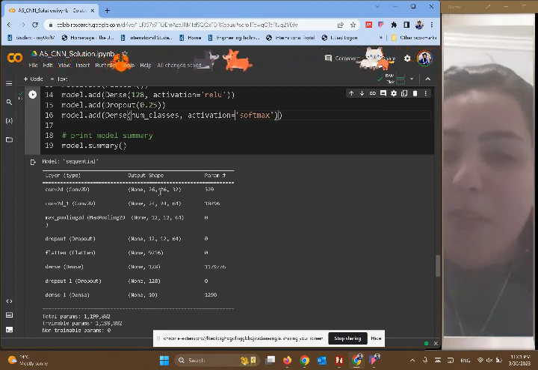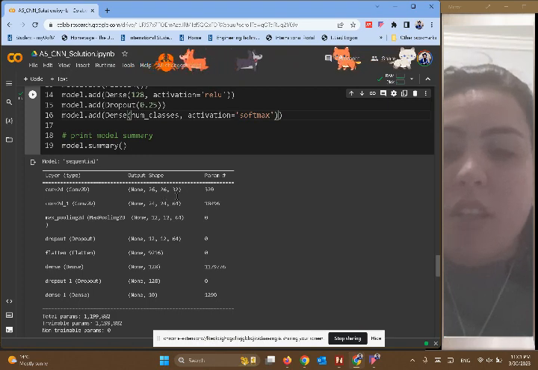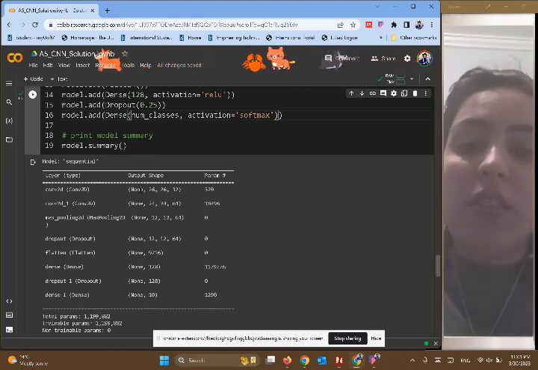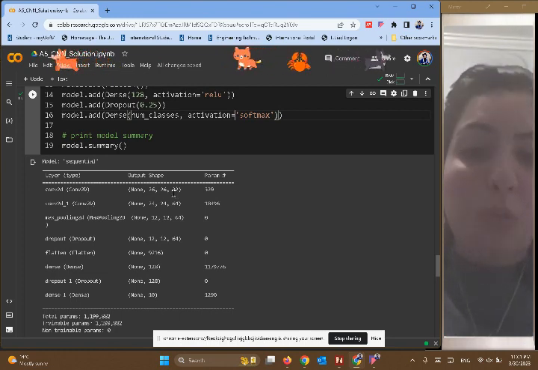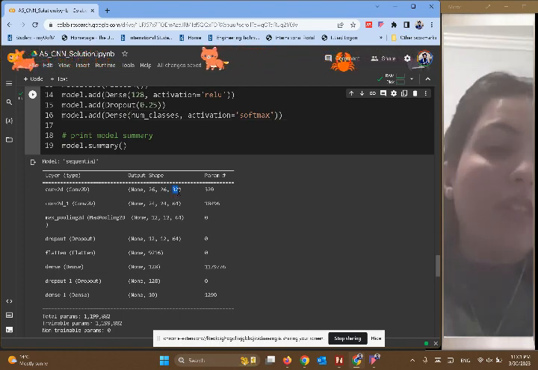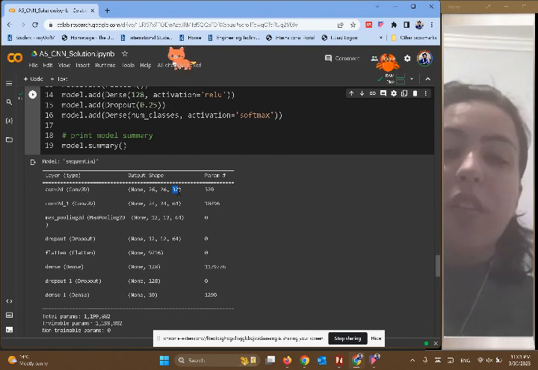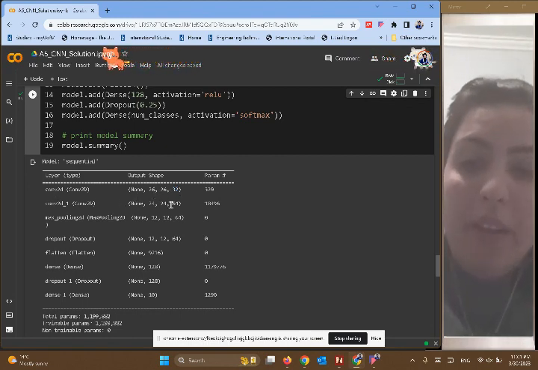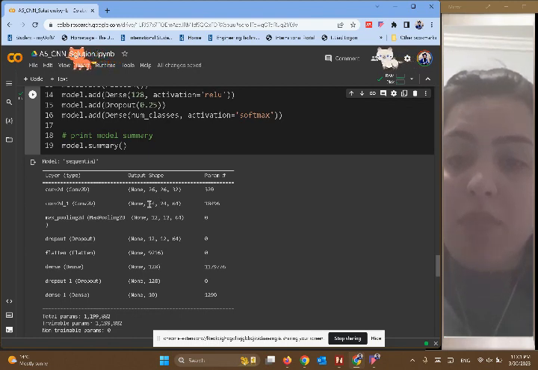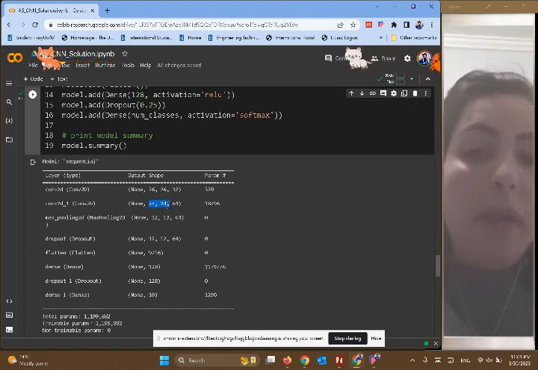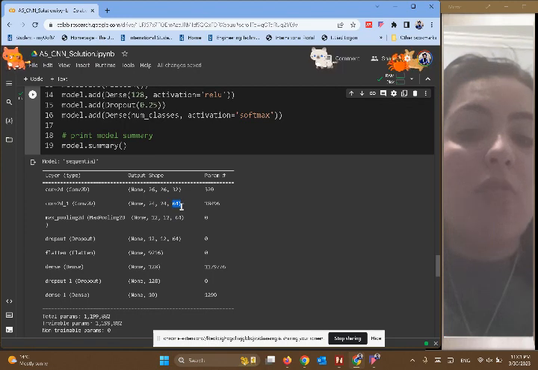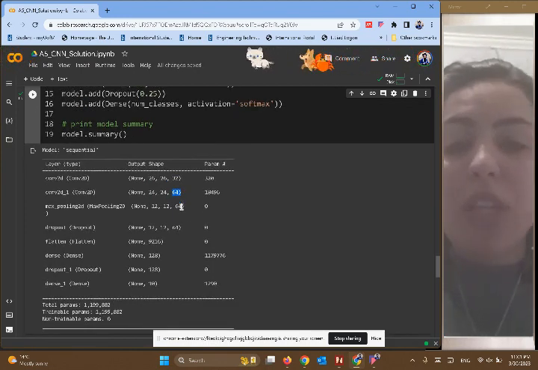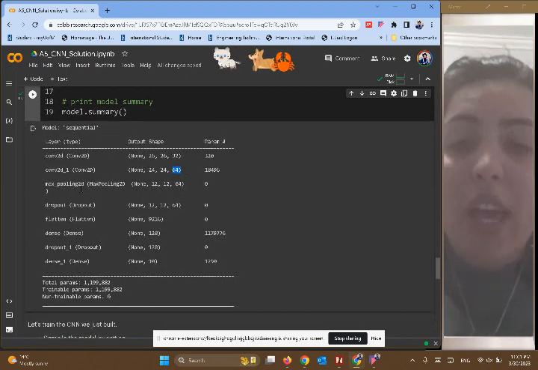I'm running out of time, but you can see the calculations for why the output would be this size, and 32 is the number of filters that makes the number of channels of the convolutional layer, and then followed by another convolutional layer. Again, for the same reason, it becomes 24 by 24, and 64 is the number of channels defined for the convolutional layer.